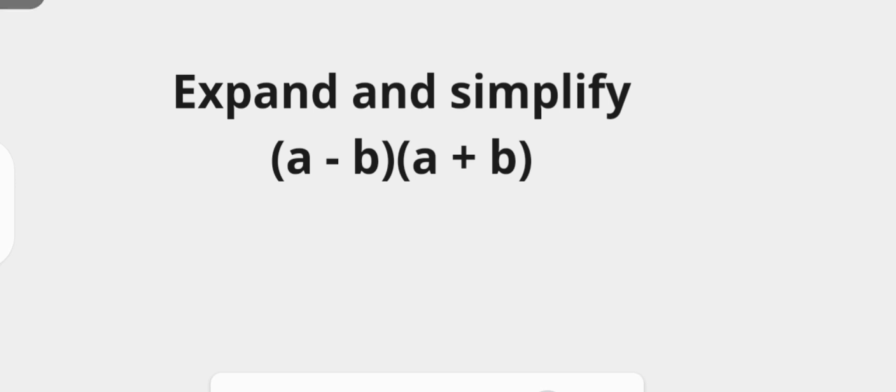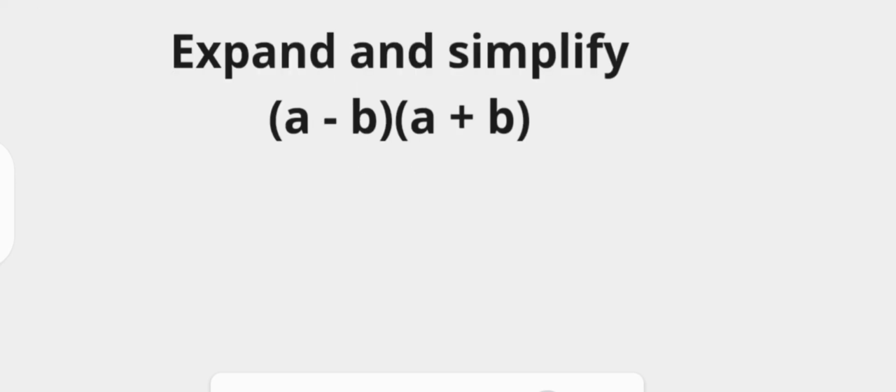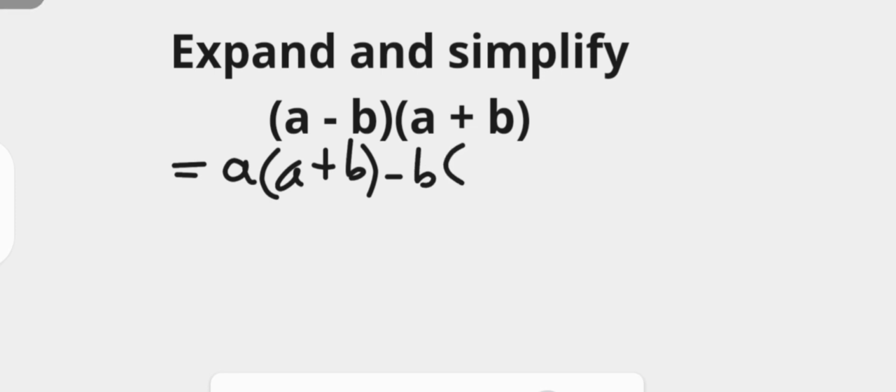First, we are going to start by expanding this product. We are removing the bracket and simplifying. That's the product of a minus b and a plus b. And this is going to be achieved by distributing every element in the first bracket in the second bracket. That is, this expansion is going to be a from the first bracket multiplying a plus b, the second bracket. Then negative b from the first bracket multiplying a plus b also.